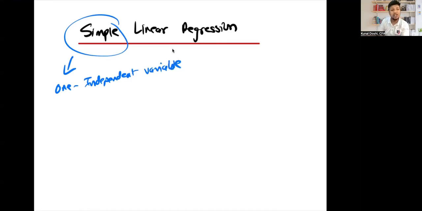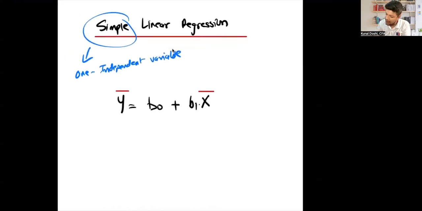What is a simple linear regression? We are trying to find the value of y, which is dependent on x, but due to something. Those two things are a and b, which we write here as b0 plus b1 into x. Now I'll discuss with you all the components. Here we are trying to predict y based on x. Now guys, what is y? What is b0? What is b1? And what is x? Let me discuss all of those.